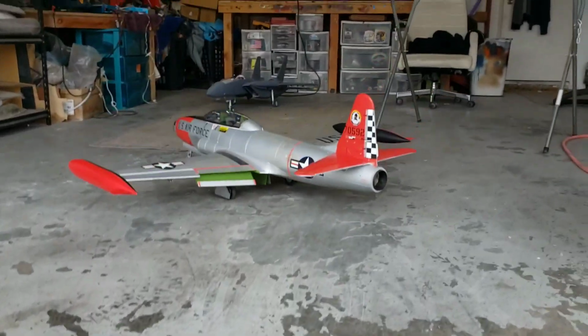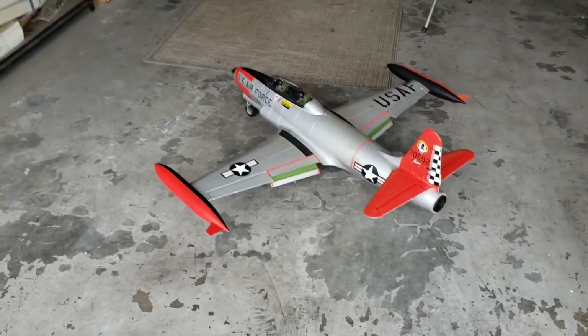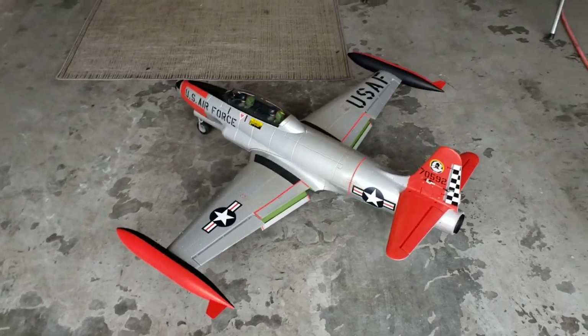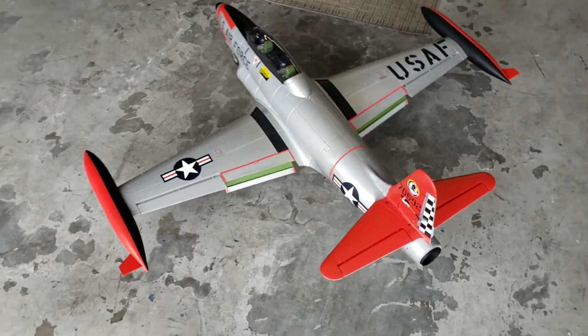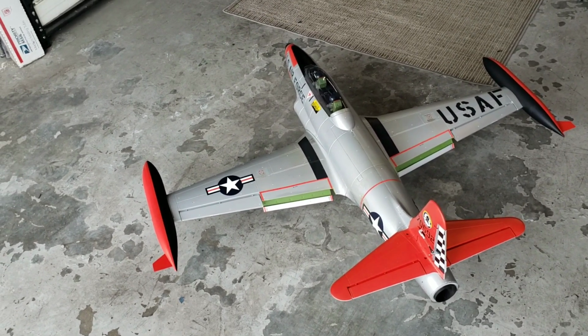Anyways, I'm really happy with the airplane now. I haven't even flown it yet, but I'm super stoked with how it's turning out. It looks, not that it looks bad in stock, but if you guys know me, you know I like to spice it up a little bit. So anyways, those are the mods on top. Now let's flip it over and I'll show you guys the exhaust.